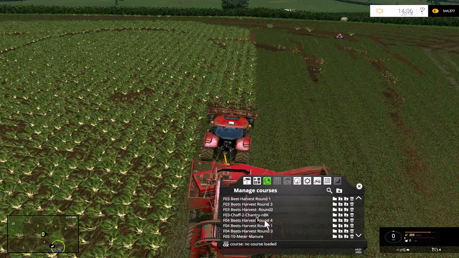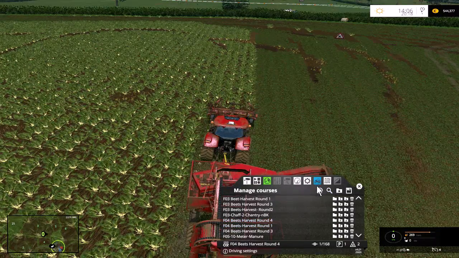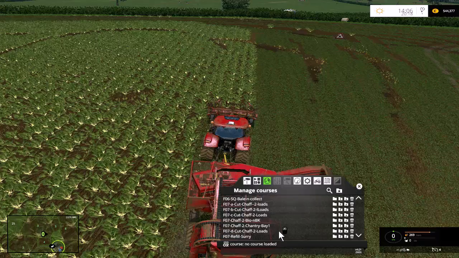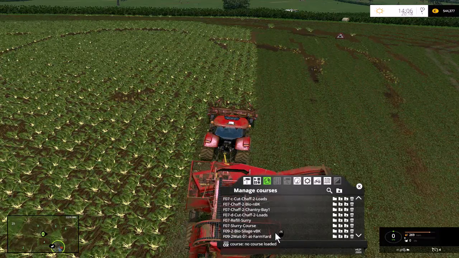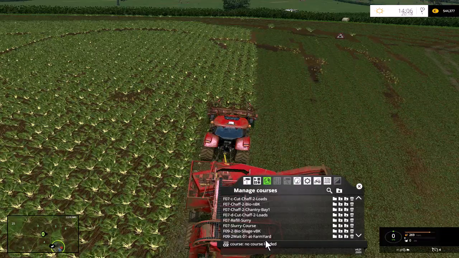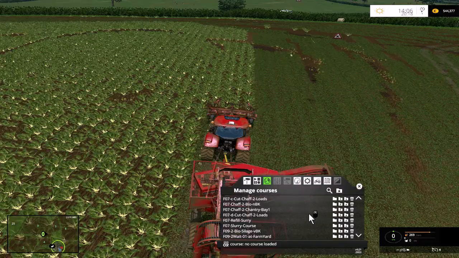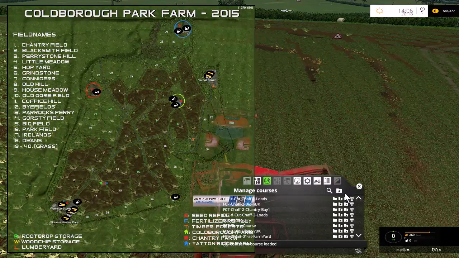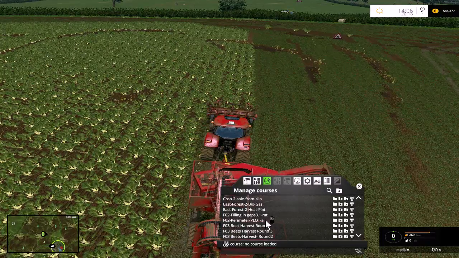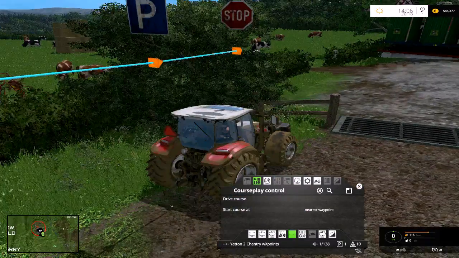Maybe. Nope, wasn't that one. Well, no, because it's got lines all over it, of course. Not that one. Yeah, field 3. Oh well, never mind. We've lost it. I'll have a look, see if we can get it back in the future, and we'll continue with that course. That was the end of that one.